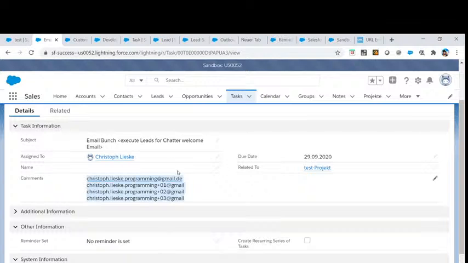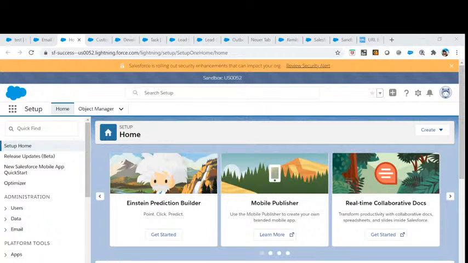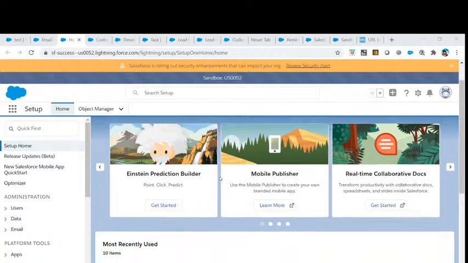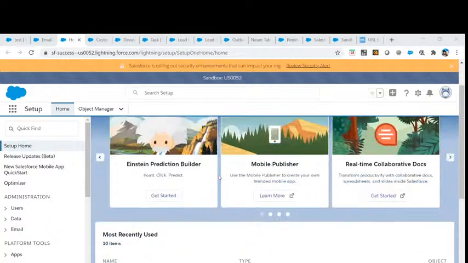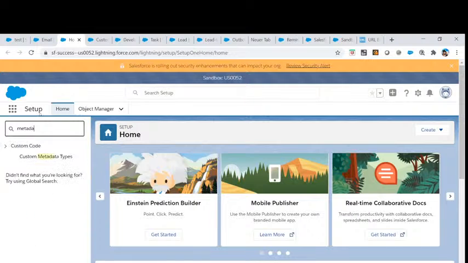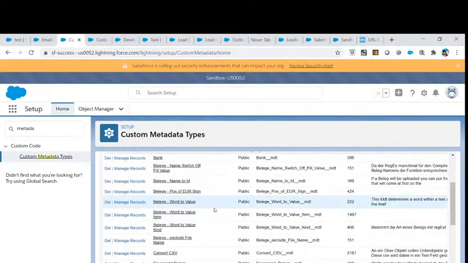But I think I already got the email address somewhere else. Let's go into the metadata. Let's have a quick look at this. Okay, I need to go to the metadata. And then we need to go to the legal word to value.